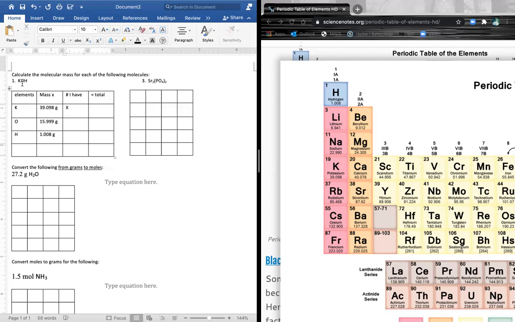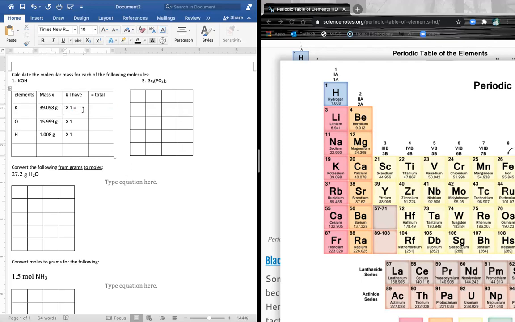So I look at my chemical equation here. I don't see any numbers next to the K. Remember, that means you have only one. So I only have one K there. Down here, I go to the O, and again, I see no numbers. That means I have only one O. And for H, again, I see nothing, so that means I have one H there as well. This doesn't mean that you have 0 here. If you didn't have any of these, it wouldn't be listed. It wouldn't exist.